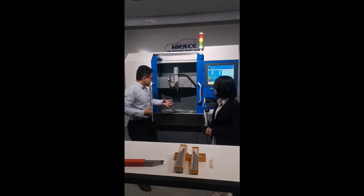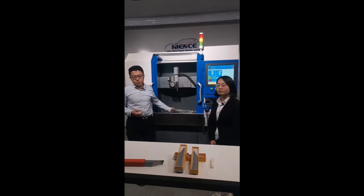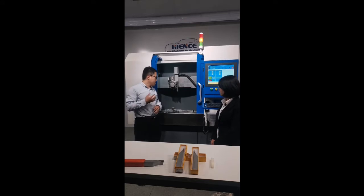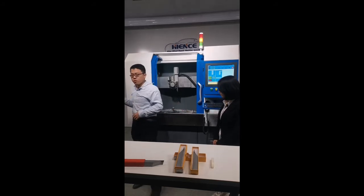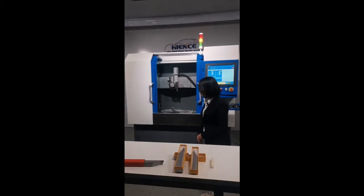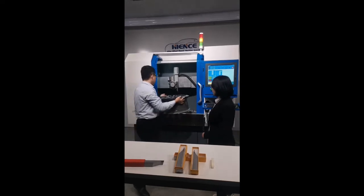Okay, next step. You can see there are no wheels. I will put wheels on the truck from zero, from the first step to the end step, to show how to operate the machine and repair a perfect wheel surface. I will put the wheel on the truck.